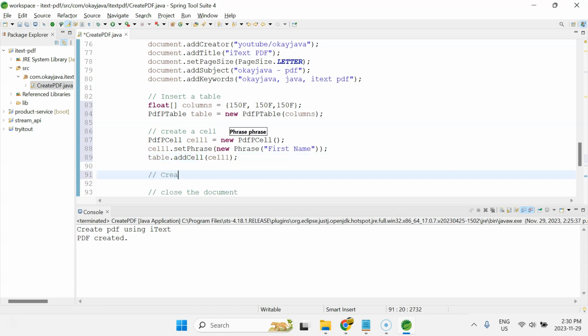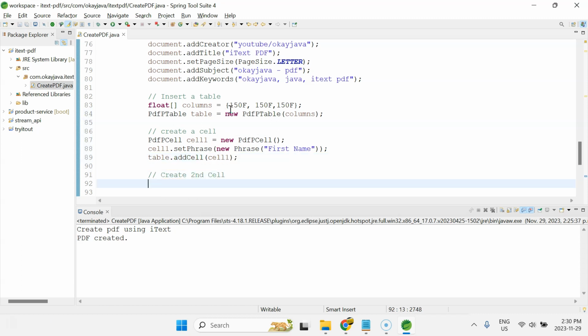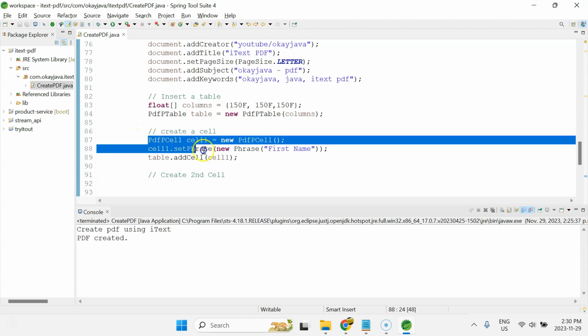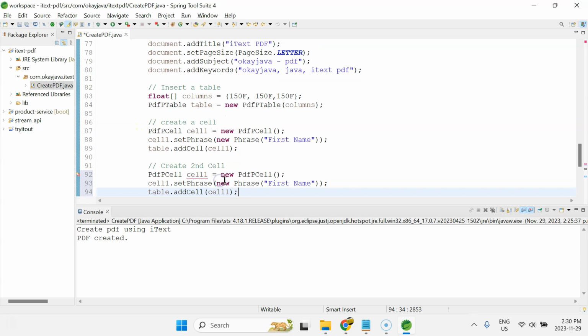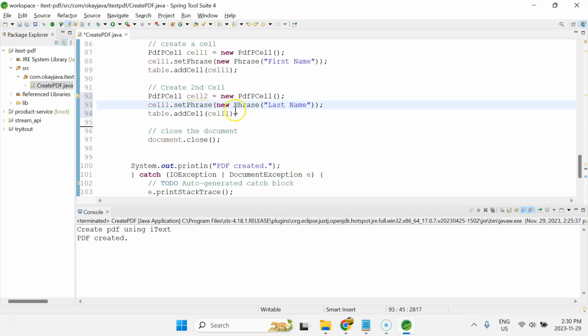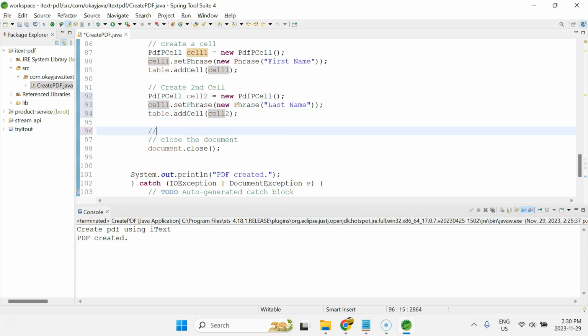Okay, let's go and create the second cell, basically like the second column of the table. So we have to repeat the same thing. For simplicity I'll just copy paste quickly and I have to call it cell2, say last name, add cell2, and we need to have the third cell, right?